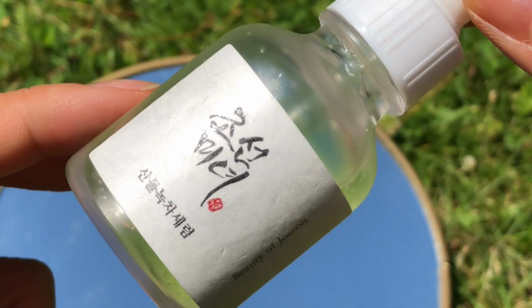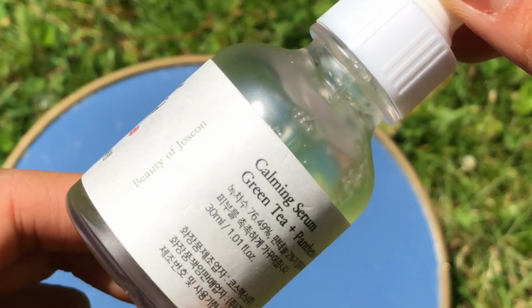This also contains a lot of other plant extracts, as do most of these. This contains Centella asiatica, which we all know is a really popular ingredient as an antioxidant to help soothe the skin and to help repair any damage. It also contains Irish moss, which is a type of red algae, and China berry leaf and flower extract. To help with soothing and plumping, hydrating the skin, it contains betaine and allantoin.